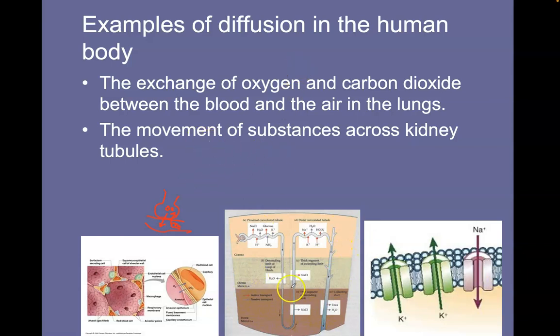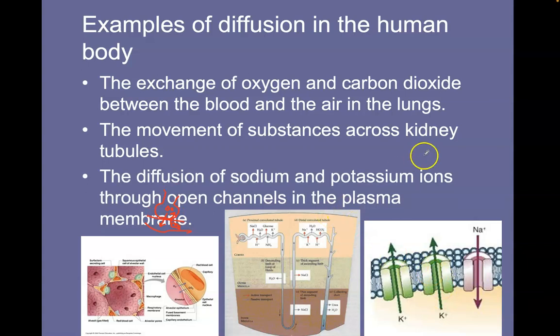The movement of substances across kidney tubules. We'll talk about water diffusing, and sodium and chloride diffusing, certain ions that will also make their way across. But our ions are going to need help through these little protein channels. We'll talk about that coming up in just a minute. And then we have diffusion of things like sodium and potassium through channels as well in the plasma membrane. Now, the reason that sodium and potassium need these channels is not because they're large. They're small, but they're very charged. And so they need those protein channels to help them get across.